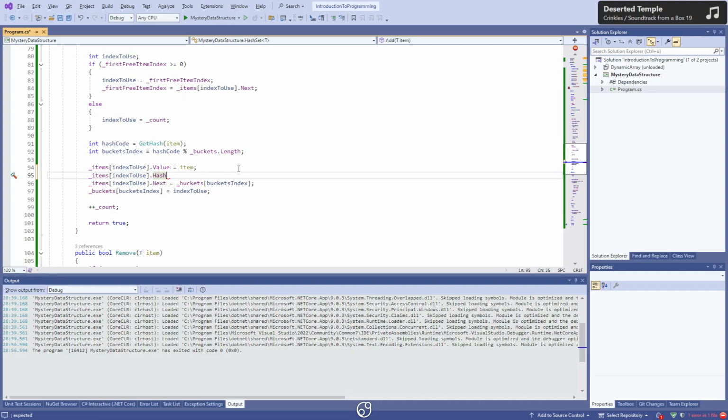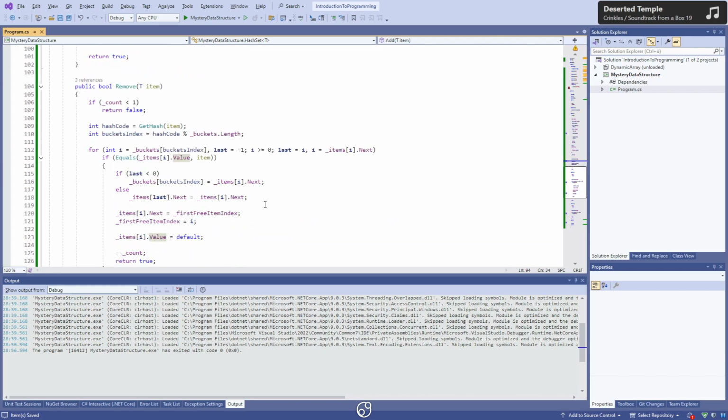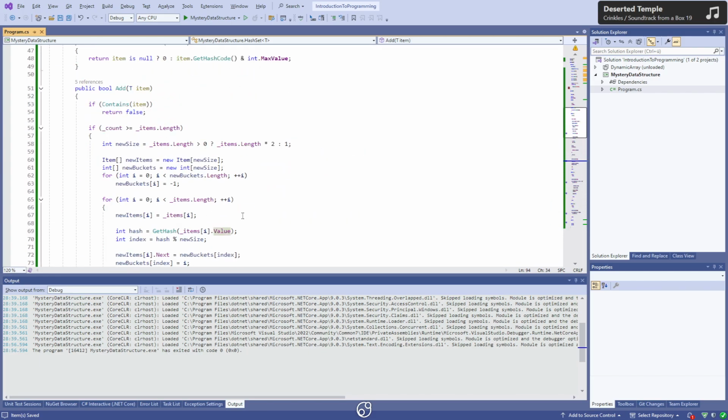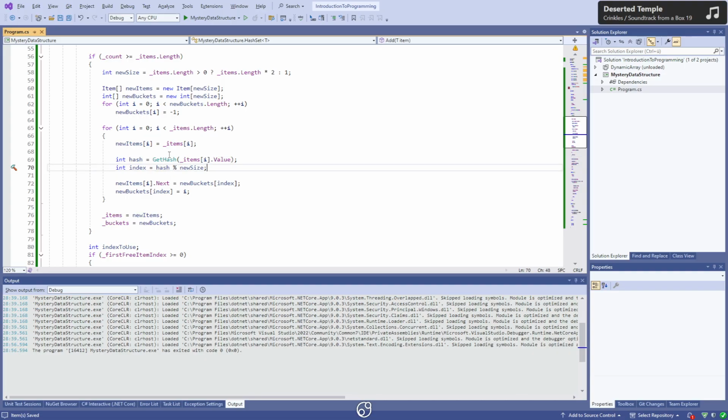Along with the value we store, we can just store the hash code. Like that. Yeah, that works. And then up here, we don't have to regenerate it from the item's value. The hash is just the existing hash in our item.